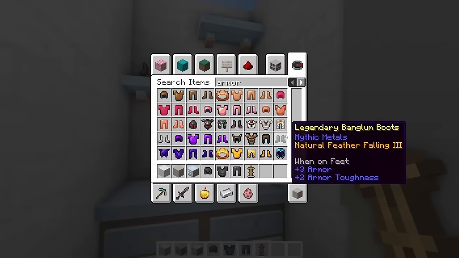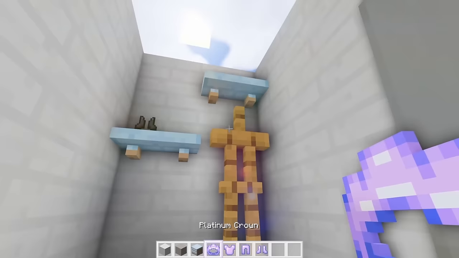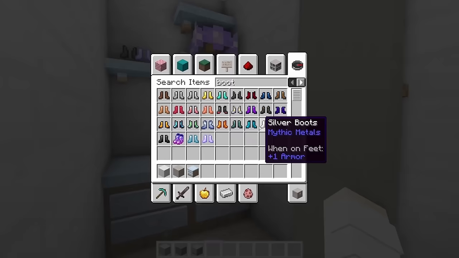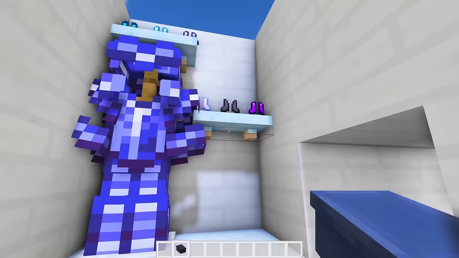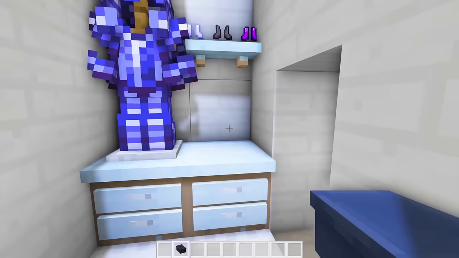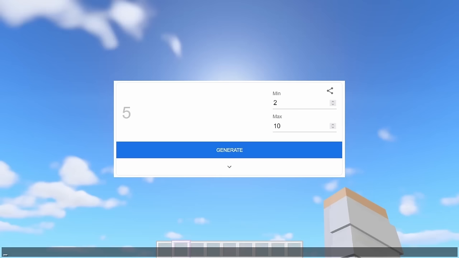What? Look at this. Oh, look at this one. Oh my goodness. What even is this? Platinum armor? Oh my gosh. Oh, that's beautiful. Hold on. I want to add all the boots. Look what I found. Since we have a lot of shoes going on in this closet, we can pretend that this box is a shoe box. Ta-da. Okay, hopefully this next room can be a bit bigger.